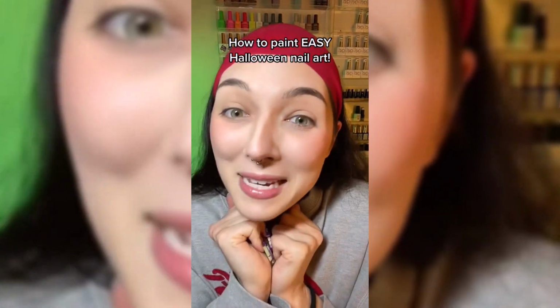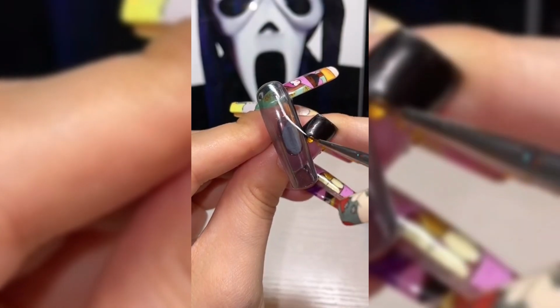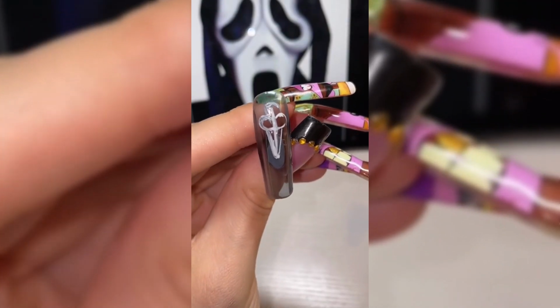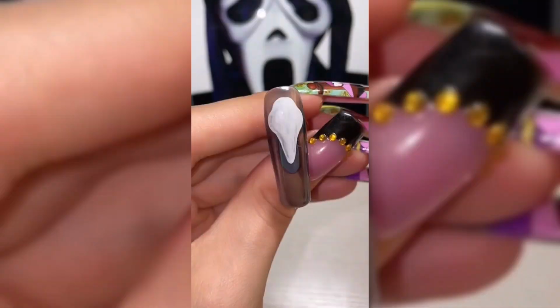Season is fast approaching, which means it's time for Halloween nail tutorials. Let me show you guys a really easy way to paint the scream face. First thing I'm gonna do is paint a triple scoop ice cream cone. I know that sounds insane, but that's the easiest way I can describe this shape. It does not need to be perfect, just a rough outline. Then I'm gonna connect the top scoop of ice cream with the bottom two and generally round out the shape.